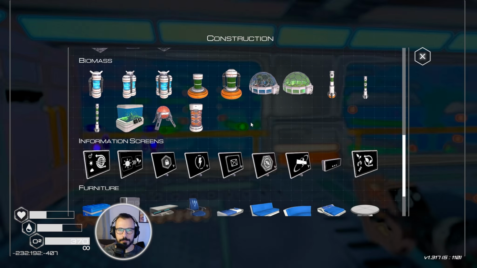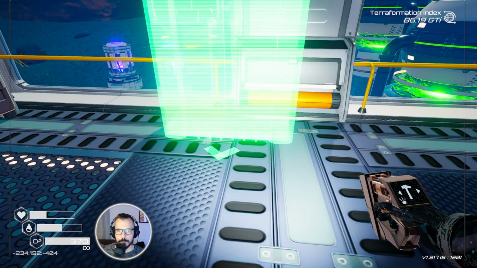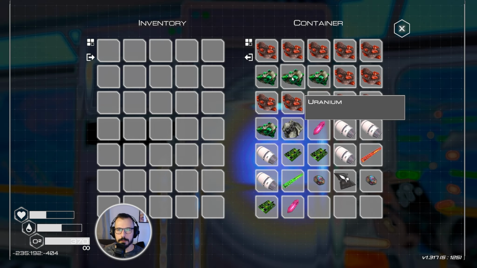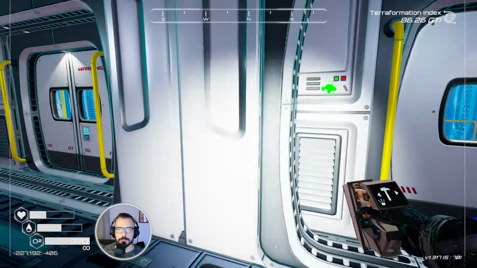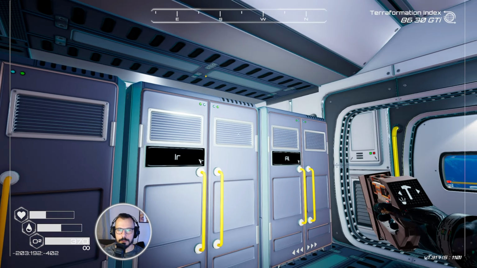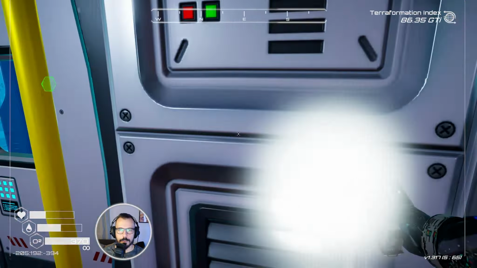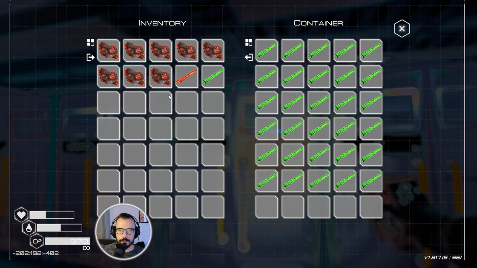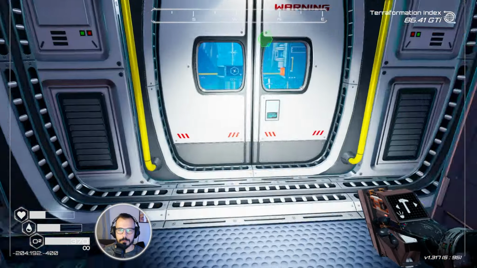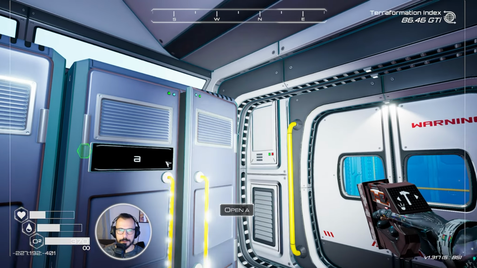I think we need to create even more of these. Why not? There is no harm in that. We can also compress this uranium and iridium. And we're overstocked. There's even more uranium here.